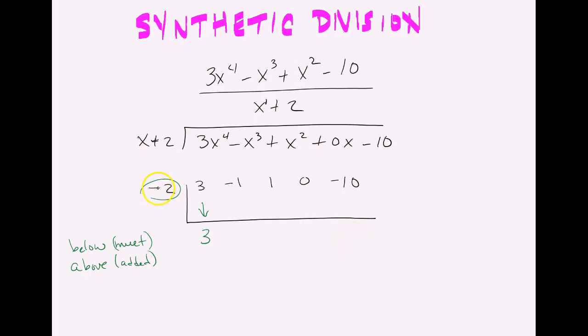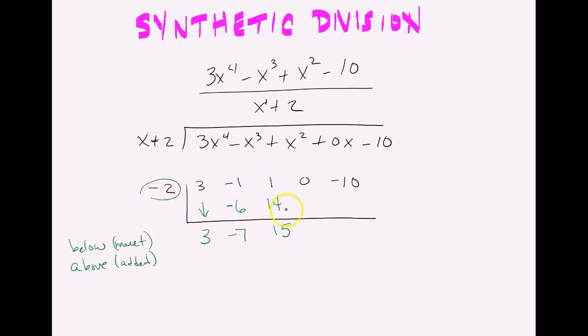So I'm going to start by saying -2 times 3 is -6. That's going to go in the next available spot in my diagram. So you're eventually going to have all these spots filled up, and we just keep repeating the process. Now I have 2 numbers above the line, and my note to self says that anything above the line gets added. So a -1 and a -6 added makes a -7. Now we repeat. Okay, go back to the front, look at what's here, and multiply by what's on the bottom. So -2 times -7, +14. Anything above the line gets added.